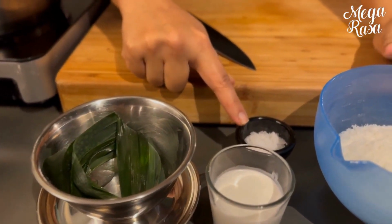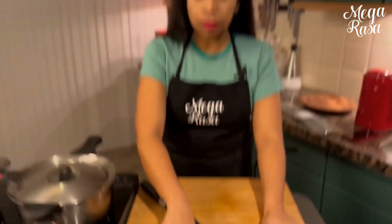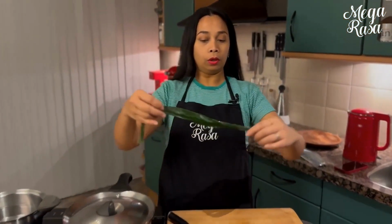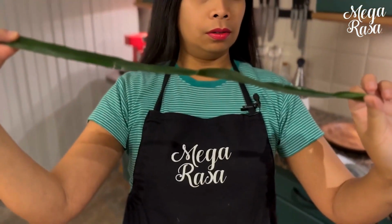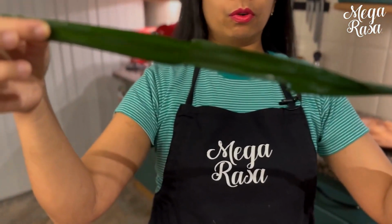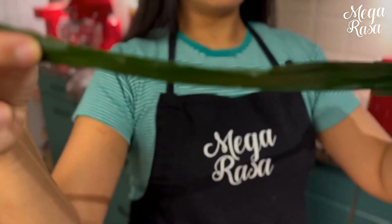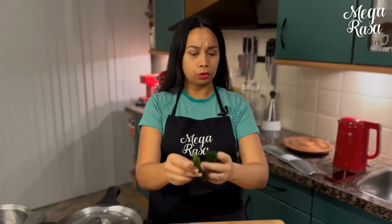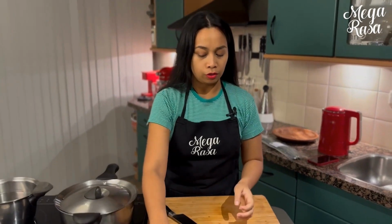Of course, I won't use everything. It's just a small pinch. That pandan, by the way, looks like this. A very long, yes, what is it? Leaf. I personally believe that this still belongs to the category of grass-type plants. And it smells really super delicious.